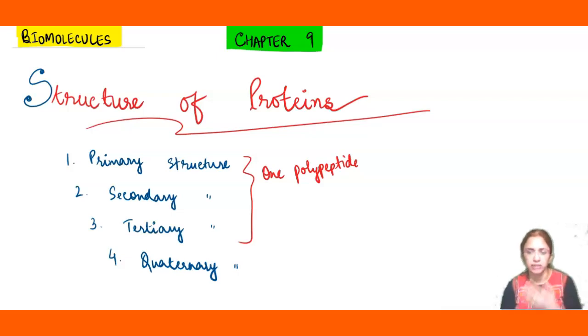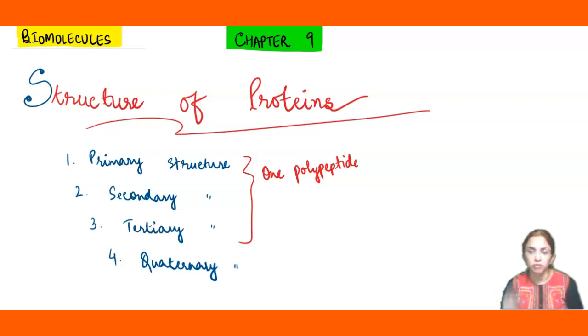So the first stable structure that is formed is known as the primary structure. Primary structure was just the one that I discussed in video 2 of the biomolecules chapter, wherein we saw that if 2 amino acids are combining together, then a dipeptide is formed. If 3 are combining together, then a tripeptide is formed. And if more are combining, then a long chain, a long polymer, will be formed of many amino acids. So you already have an idea that when amino acids join, which bond is formed? Yes, the peptide or the amide bond.